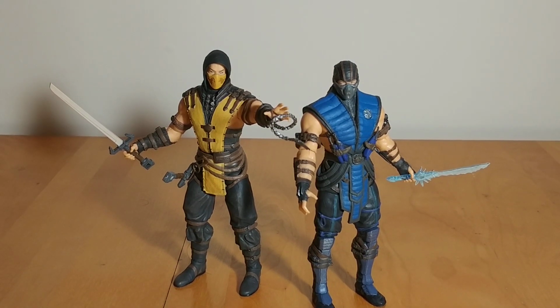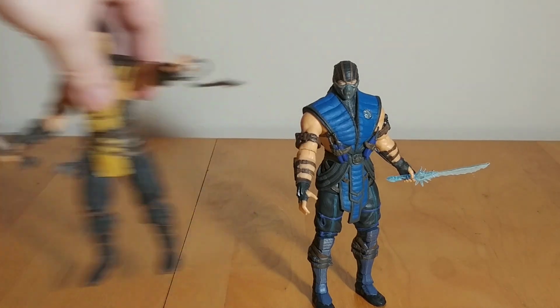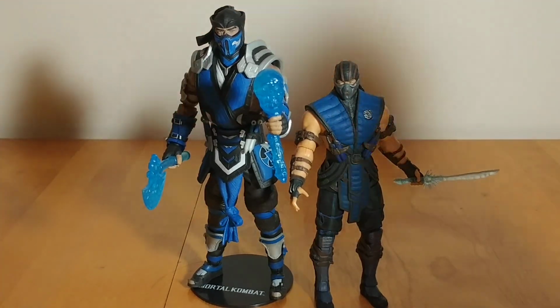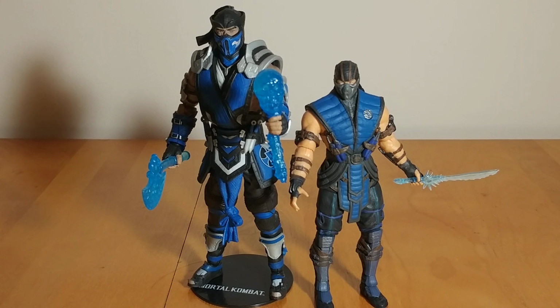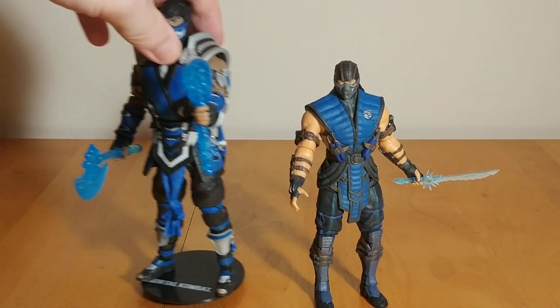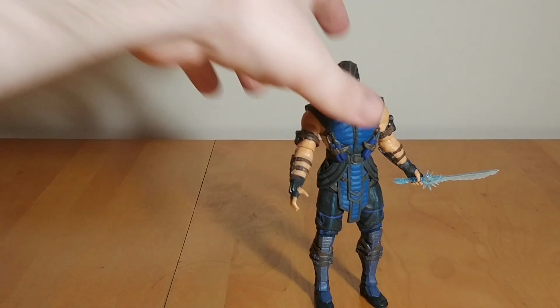Here he is with the McFarlane counterparts. I'll do Sub-Zero first. Got the Mezco Sub-Zero, and then we've got the McFarlane. Obviously they're 2 different scales, so they don't work together. I do prefer the Mezco's look. The articulation's a little better on the McFarlane, but it's not so much where I think that the McFarlane has a huge advantage. And in terms of accessories, they're about the same. It would have been nice for the McFarlane to come with alternate hands, but he comes with his axes and the little fatality piece. So, you know, I do prefer this figure just because I like this look better, and I like the weapons on this one a little better as well. Also, just a more solid figure.